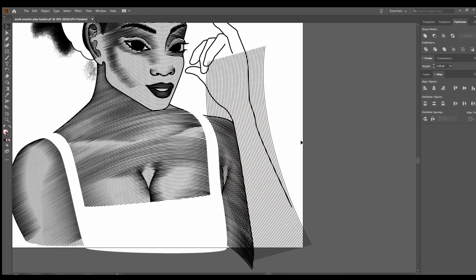Okay, so now that we got it covered, I'm going to go around the edge here and just start cutting off the ends of these lines. Let's see, I'm not sure if it's the scissor tool.